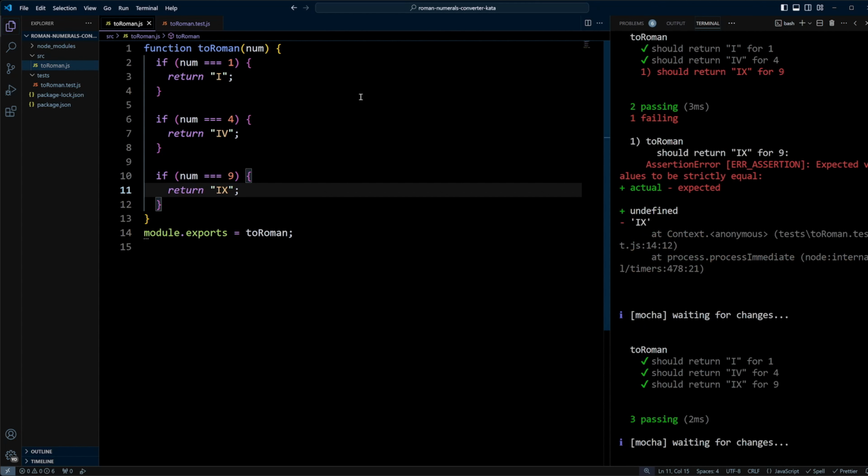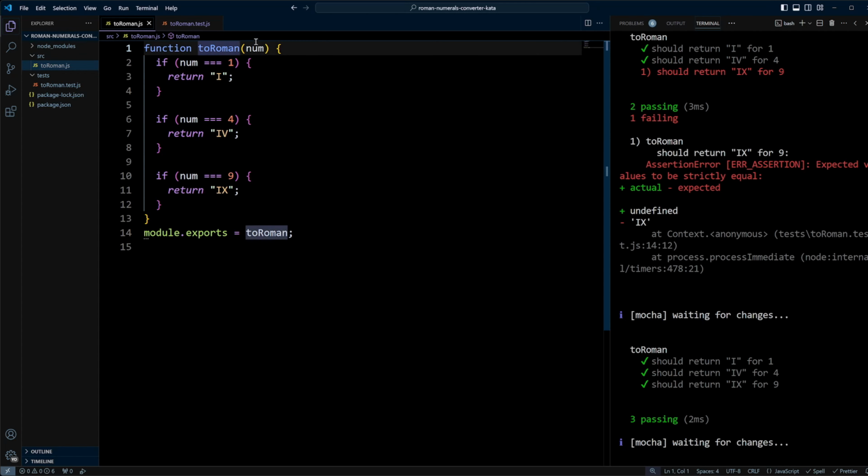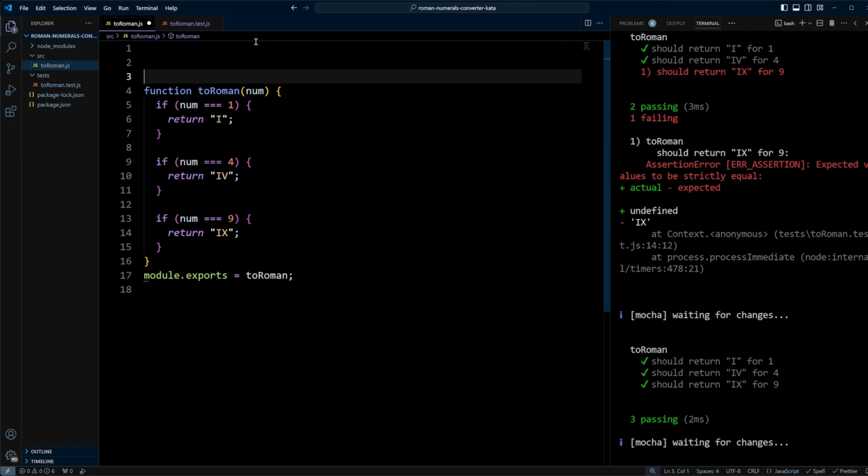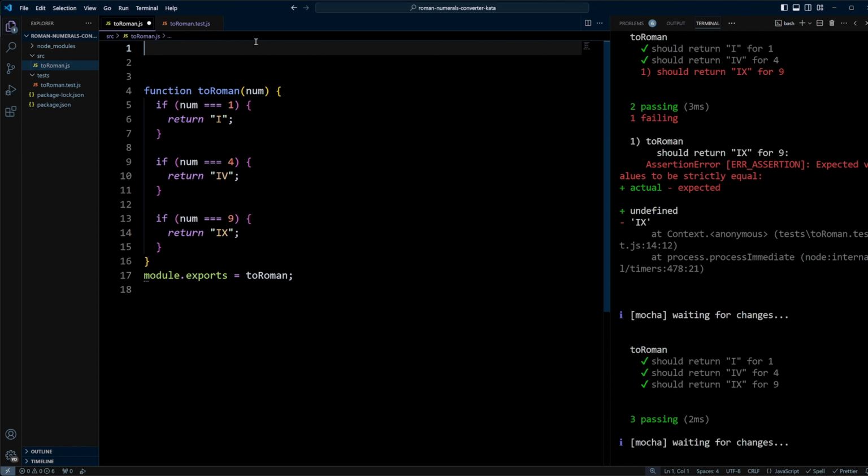So now it's time to refactor. As I said, you can refactor in test-driven development after several tests. Obviously, with these if statements, we won't sustain this conversion very long, right? So we need to come up with some better solution here, right? And to do that, let's first look at Roman numerals, right, how they look.